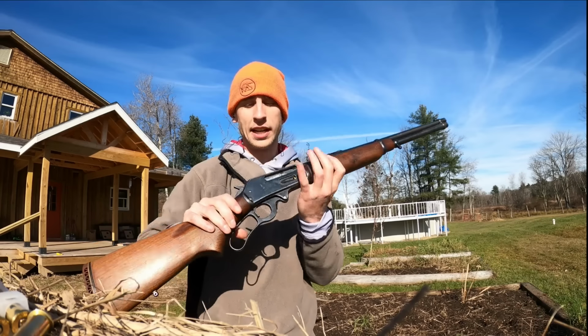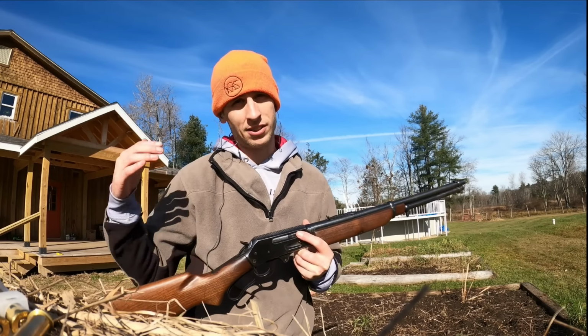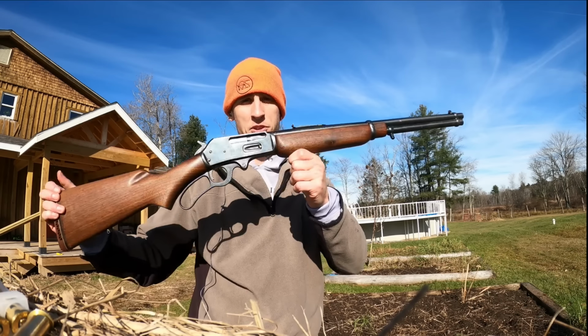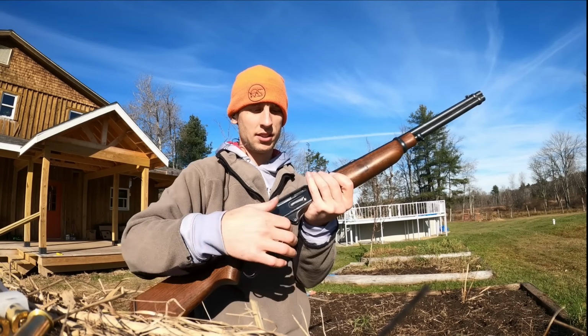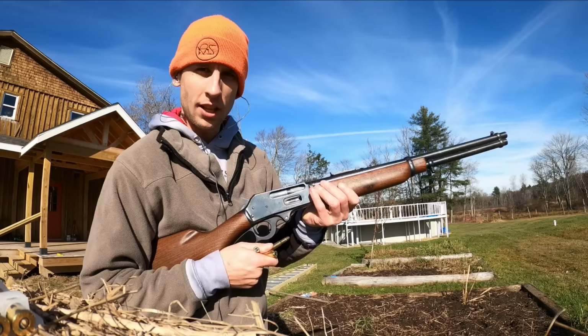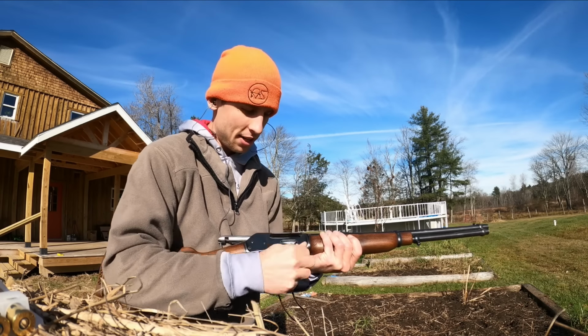I actually shot the first deer I ever shot with this thing, and I ended up shooting it in the liver and never found it. So I'm hoping maybe I can get some redemption with this thing. This is a Marlin side loader, ejects out the side, and it's got open buckhorn sights. Let's make sure that this thing's shooting accurately.